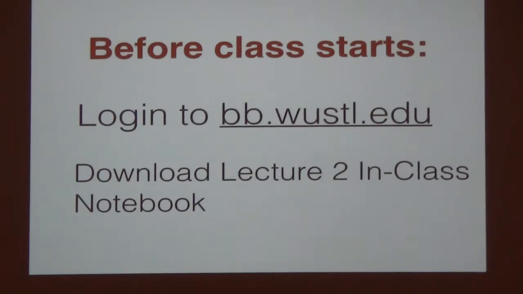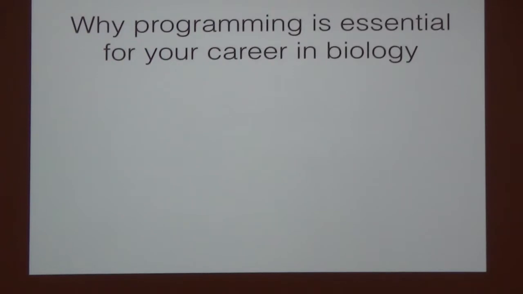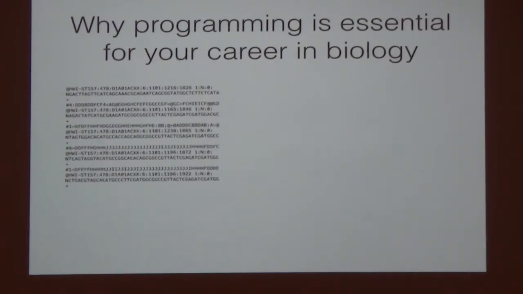So I guess the first point I want you to take away from this first computational class is that programming is going to be essential for your career in biology. Starting your graduate training in the year 2015 going forward, programming is going to really be critical in the future. That wasn't always true in biology, but it certainly is now. So why is it true? Even if you're not a computational biologist, you're likely to work with data that requires some computation.